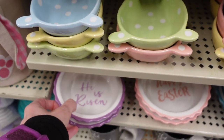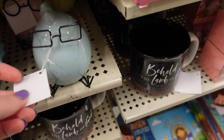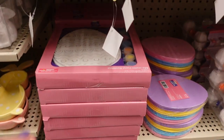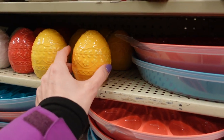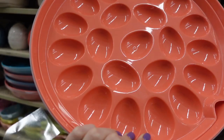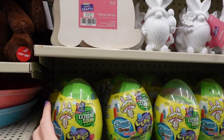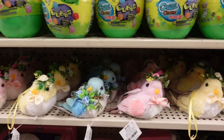They have Happy Easter, He Is Risen, and Hippity Hoppity signs for $6.99. Oh, look at this — it's a little egg with glasses, $6.99, so funny! They have some books, coloring books, and activity books. You can paint an egg for $7.99, some foam eggs for $3.49, some ceramic eggs for $4.49. This one I thought was ceramic but it's actually silicone or plastic — $9.99 for this egg tray. A wooden bunny for $4.99 you can craft with.